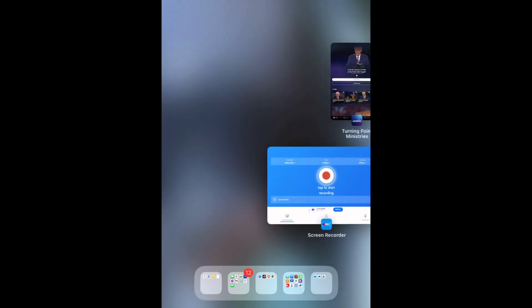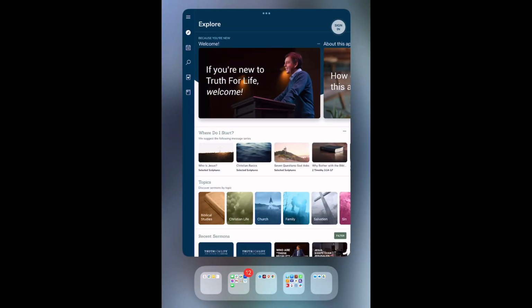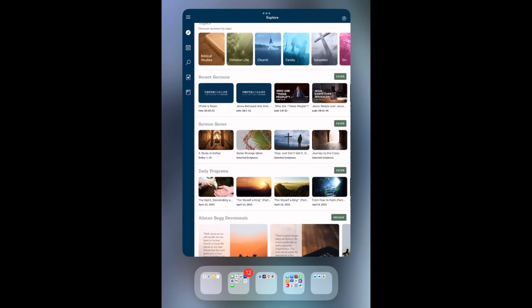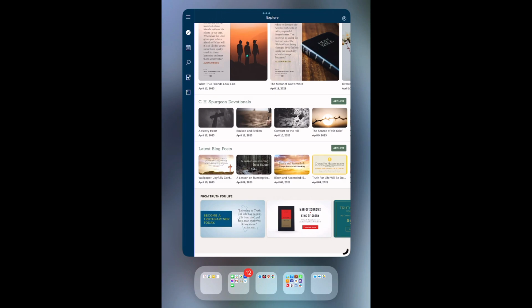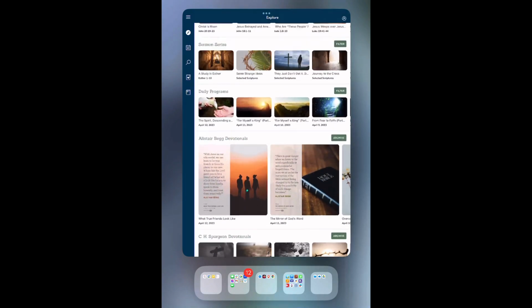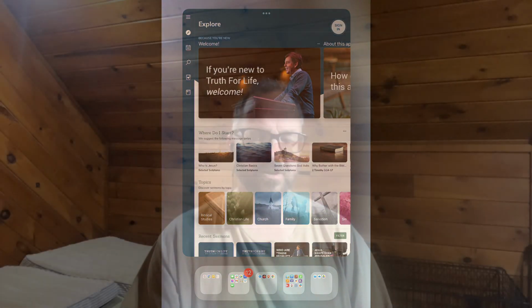Now, I've got to put a little plug in for my favorite Scotsman here, Alistair Begg, and his Truth for Life app, or Truth for Life Ministries, I should say. As you can see here, he has lots of different resources as well: good sermons, some different topical studies for you. He also has different devotionals. So here again, a lot of good tools for you to check out.